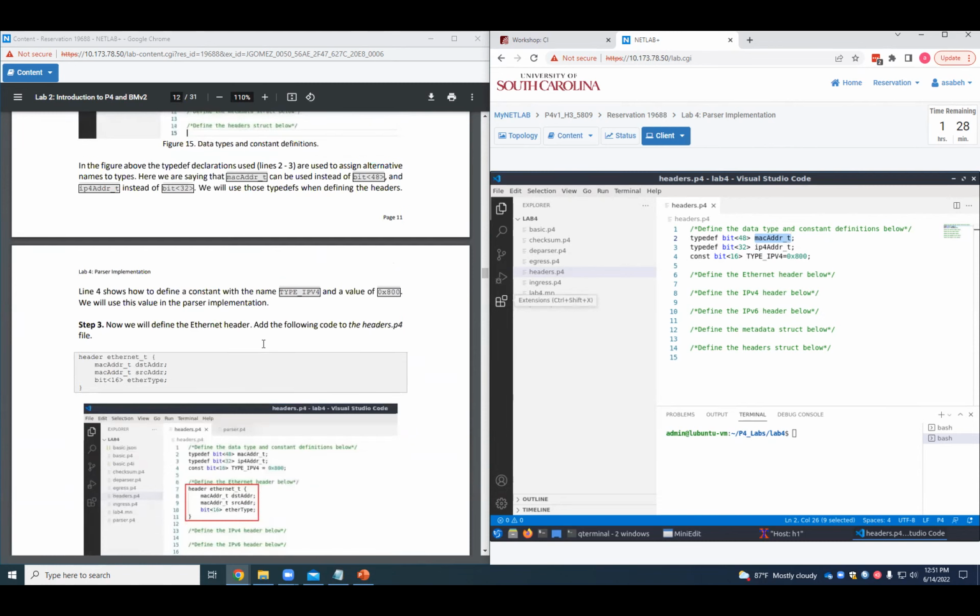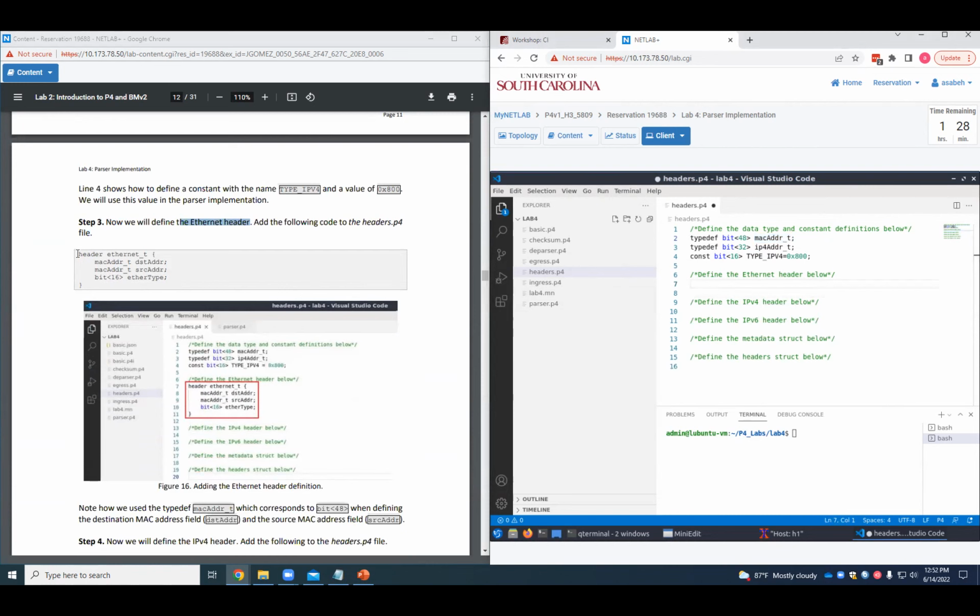So now in step number 3, we will define the Ethernet header, which is usually the first header of an Ethernet packet. So under the define Ethernet header, to define a header, first you write the keyword header, and then the name of the header you want to define, which in our case we named Ethernet_T because it's a type.